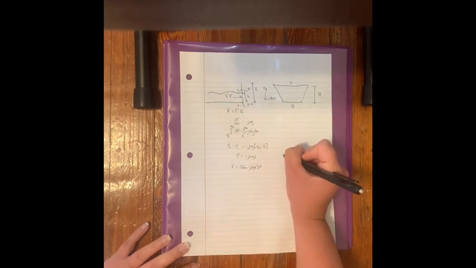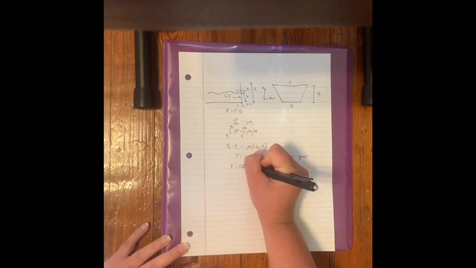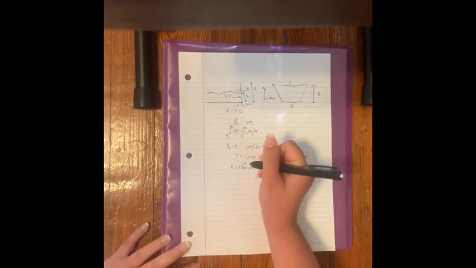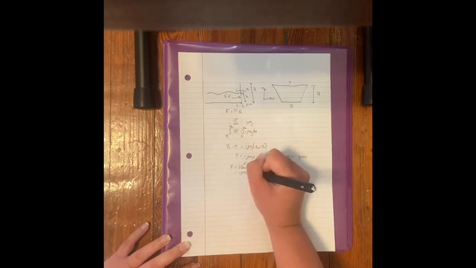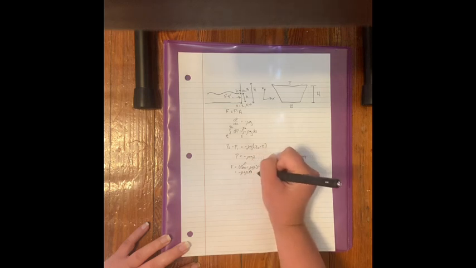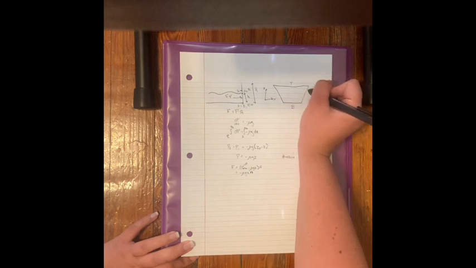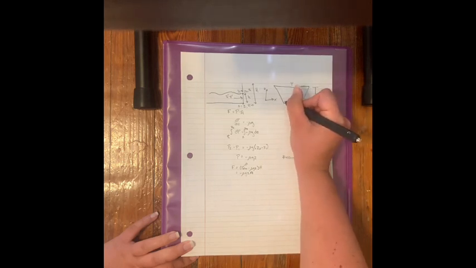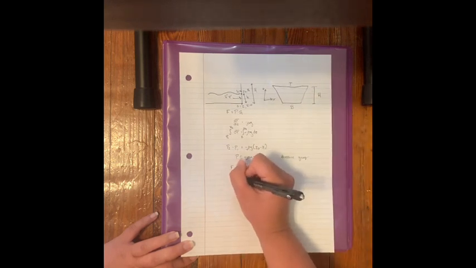where since we are working in gauge pressure, our PATM is going to be equal to 0. So we get negative density times acceleration due to gravity times the height times area. Since pressure changes with height, what we're going to do is cut this trapezoidal area into tiny cross sections where over that tiny area, the pressure is the same. So our area will be changing.